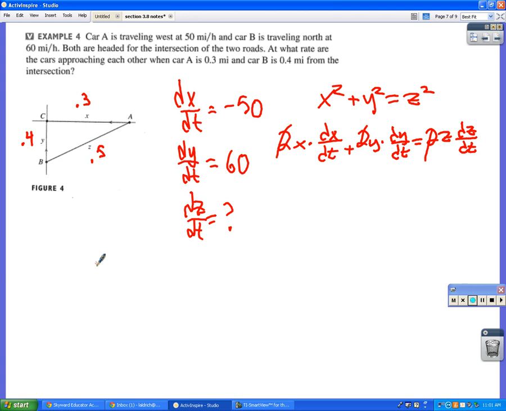Is this an imaginary triangle? Yes, it's an imaginary triangle. Why did we get the 2? The 2 came from the power rule. But then Gabby noticed that since we had a 2 in every term, we could just divide everything by 2. The 0.3 miles and the 0.4 miles, is that important? That's totally important. We're doing that right now. That's the last step, always to take those static measurements and plug them in, after you take the derivative. Plus that allowed us to figure out what z is.